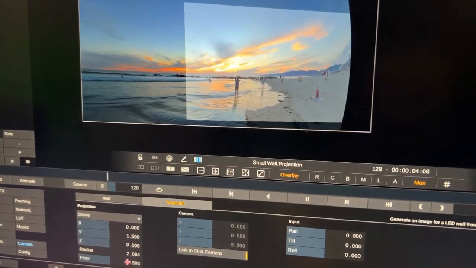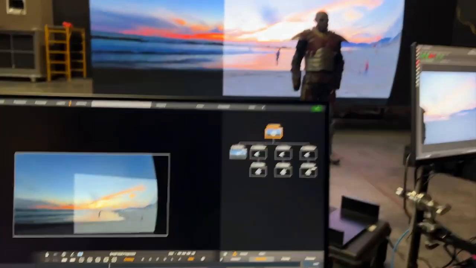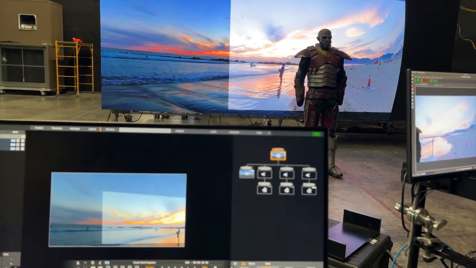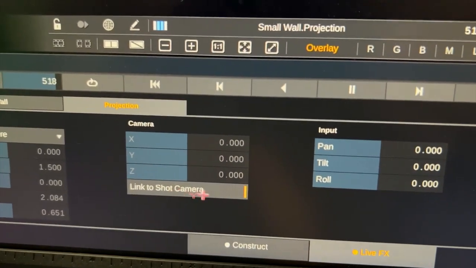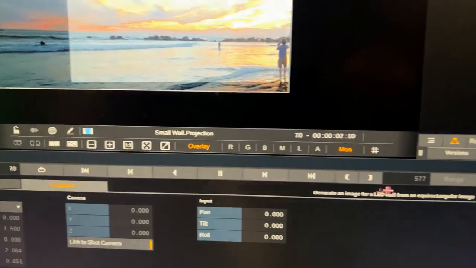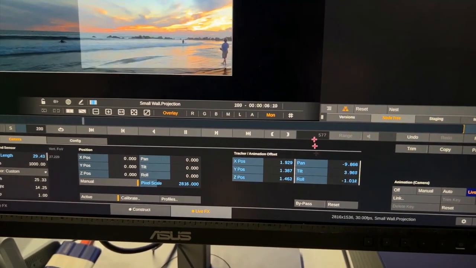Ooh, that goes very fast. Just so you have an idea of how it works. This is not the perfect footage to do this with. So I'll set this back to sphere. And we obviously want to link our camera in this plugin to the shot camera, which again is controlled by the NCAM tracking information that's coming in.